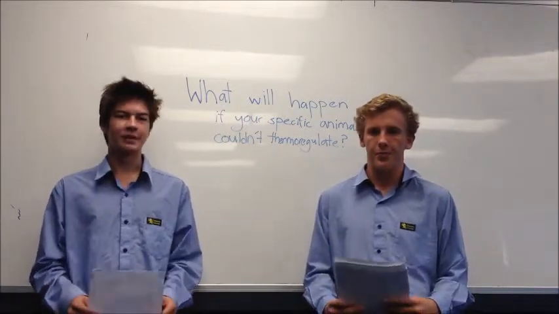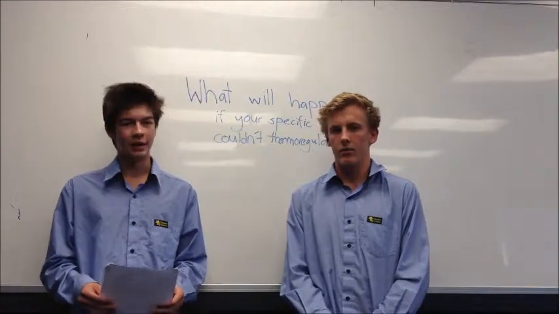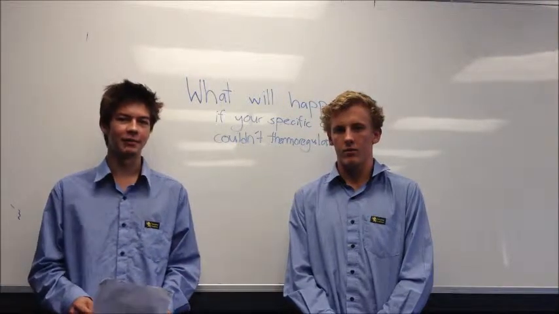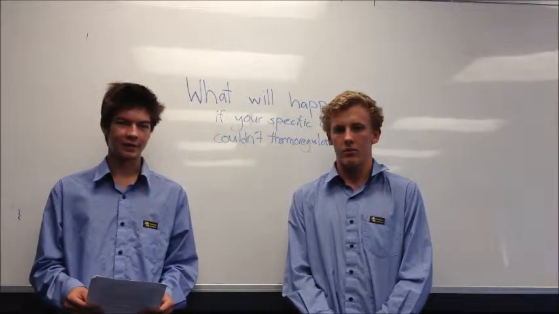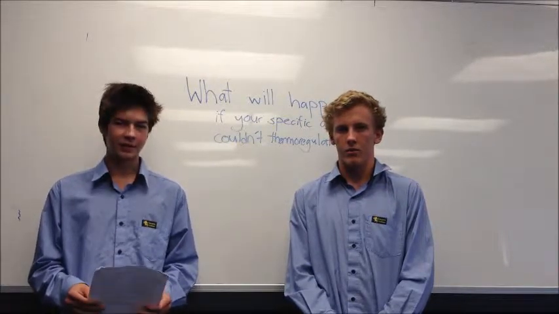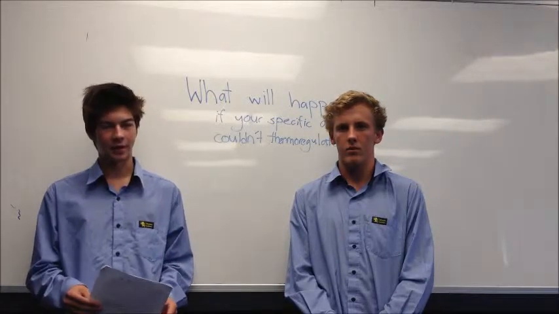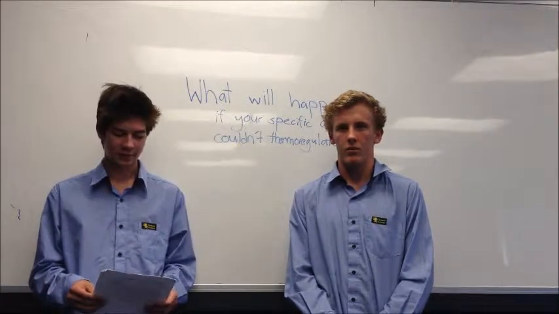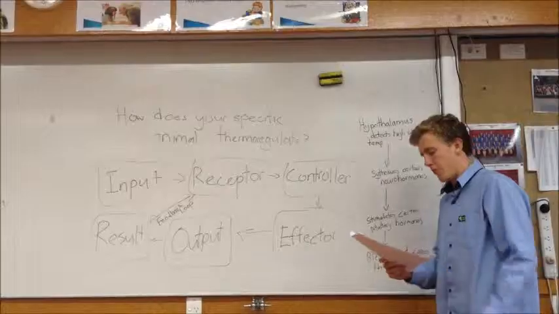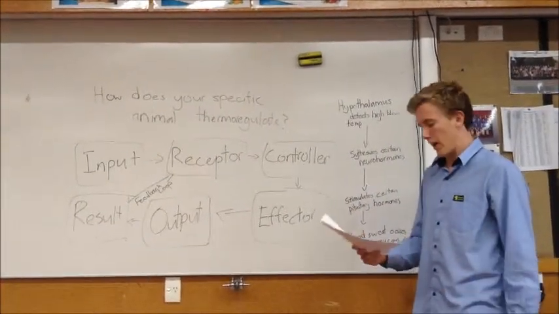This is because the enzymes used to catalyze the important biological reactions that occur throughout the body will denature due to the temperature, meaning that processes such as the Krebs cycle or the production of enzymes could not occur and the animal would die. On the other side, if the internal body temperature got too low, the rate of reaction for the biological reactions would slow down to the point that they are almost not happening, which would also kill the organism. So to maintain the body temperature at the right level, there is a negative feedback loop.